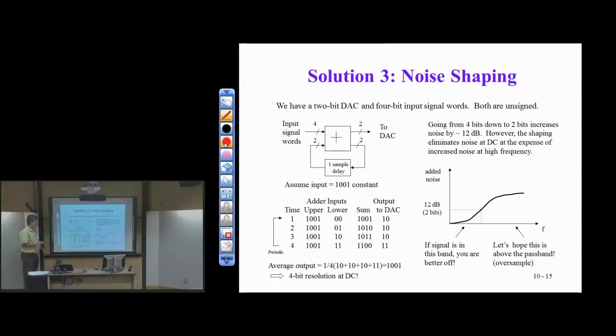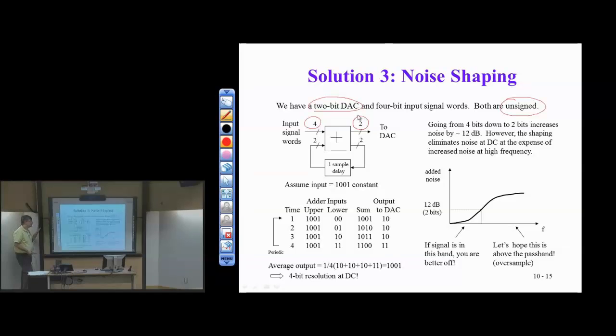Okay, so this is a very simple example of noise shaping, and we're going to go back to 1D now. And the idea is that we have a 2-bit digital analog converter, and we have a 4-bit input signal. So again, we want to reduce the word length. So this is a halftone example, but instead of quantizing to 1 bit on the output, we're going to quantize to 2 bits on the output. And all the numbers here are going to be unsigned. Unsigned bit patterns, integers, whatever, word. So our input signal will be 4-bit words unsigned, and the output is 2-bit unsigned.